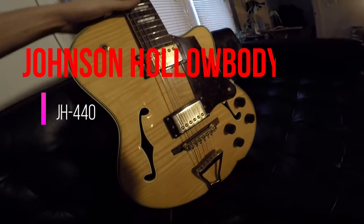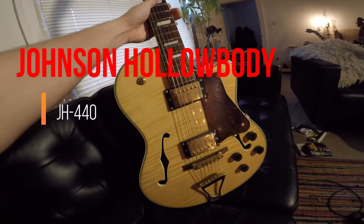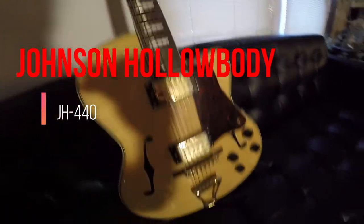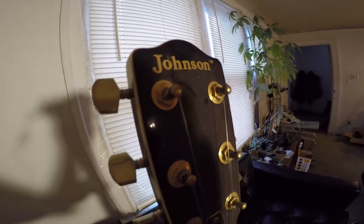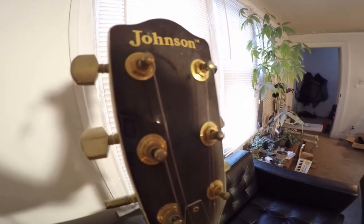All right. Hi, it's Matt, and what we have here today is a Johnson JH-440. It's a jazz hollow body style guitar. Let's see. I think I found a listing for this that listed this as being manufactured in 1999. Let's see where it's manufactured.